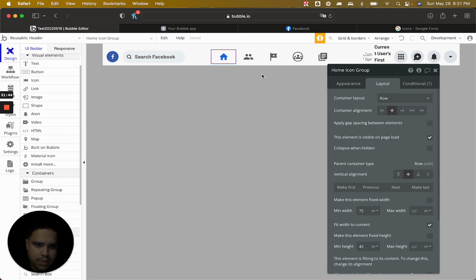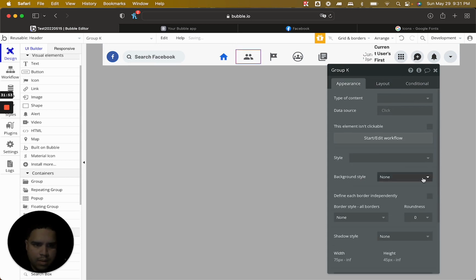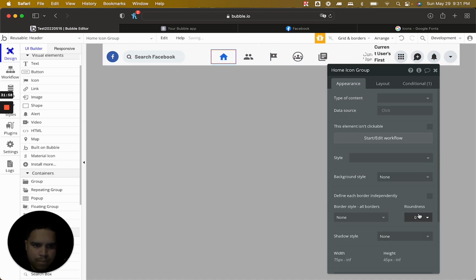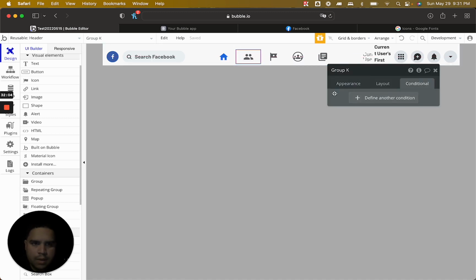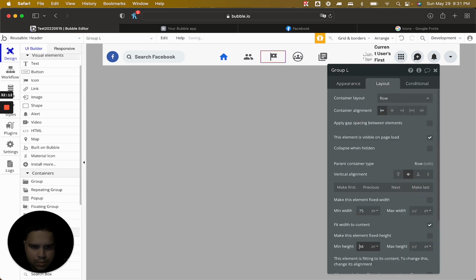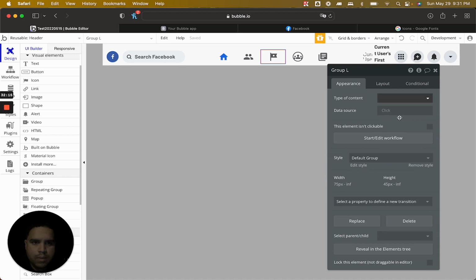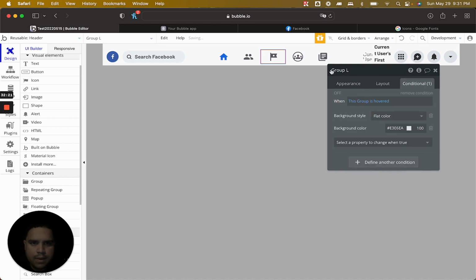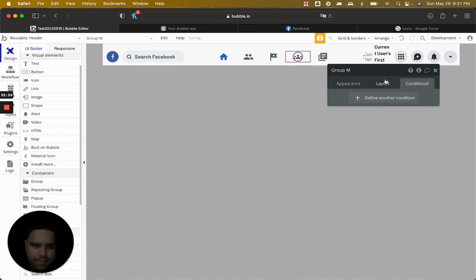Let's worry about this. 75 and 45. The roundness is 10. This is 10. And we're going to paste a row. We're going to change the names later.